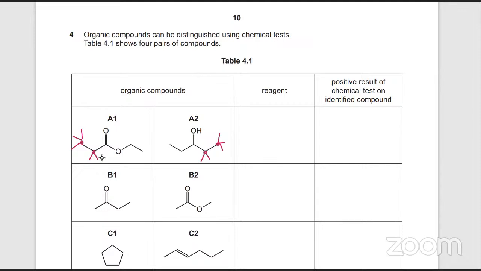Sir, the second one is a secondary alcohol, so on oxidation it will form a ketone, and esters will not be oxidized. Okay, secondary alcohols get oxidized, so that's K2Cr2O7, acidified, reflux. No reagent was asked for, so no conditions needed. What is the color change for K2Cr2O7? Sir, orange to green. Okay, that is orange to green.